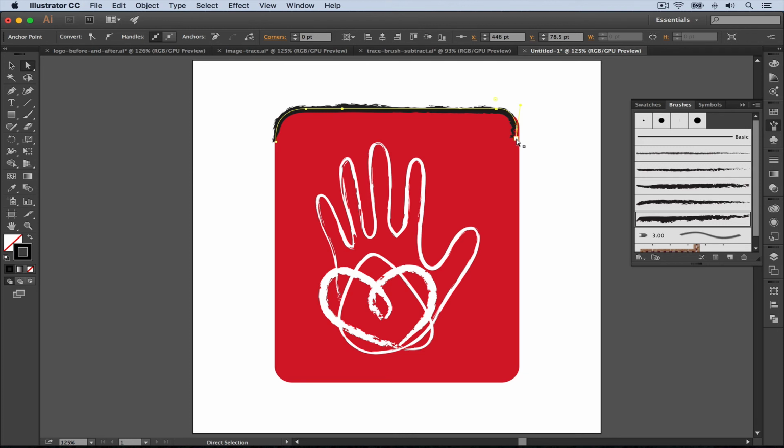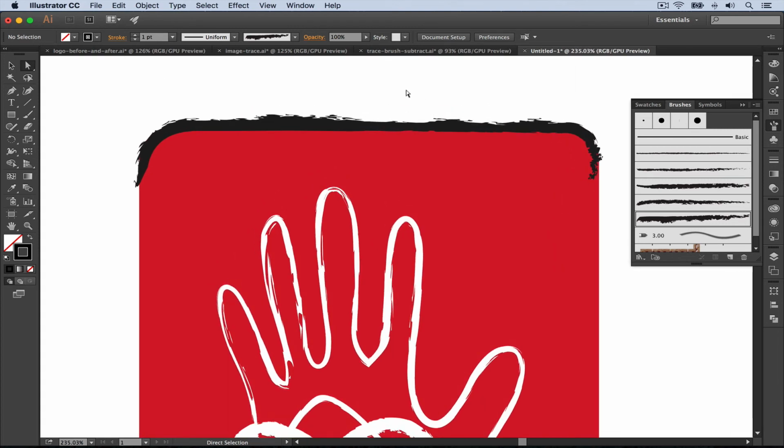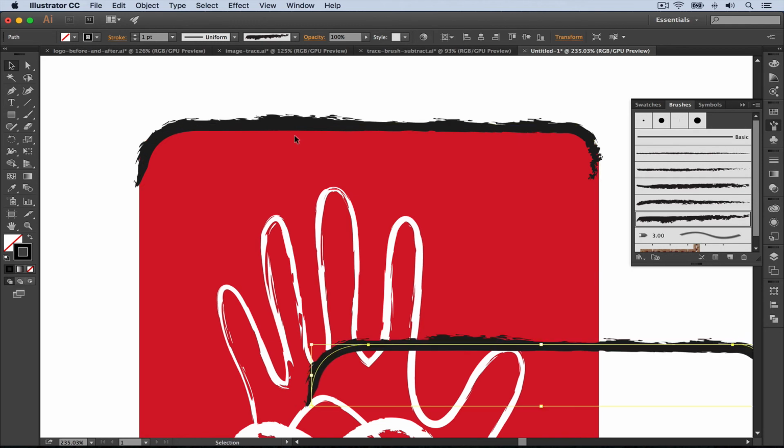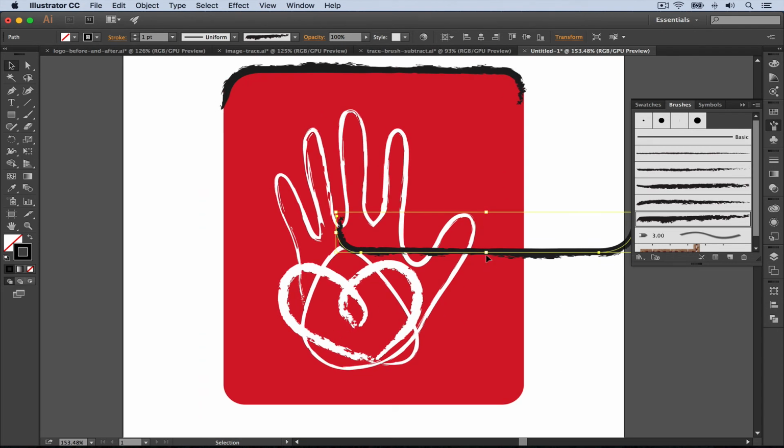Stretch these points out a little bit. And now we have a little bit of overlap around the top. So we'll take this shape and copy and paste it. Going to rotate it 180 degrees and apply it to the bottom.